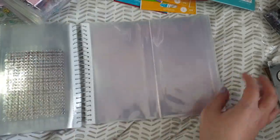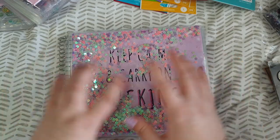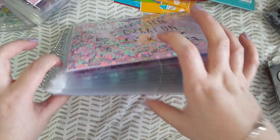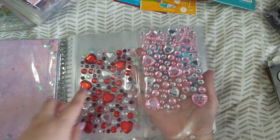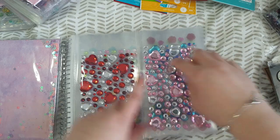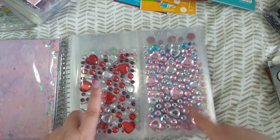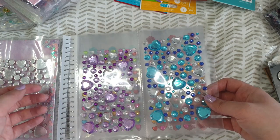So these are pretty much just all my plain gems, but the ones I reach for the most, especially if I'm repackaging something. Then in the other gem book, because as I say, if I put them all in one, the folder itself would just be so fat. In here, I've got these ones are from the range. So we've got hearts and circles, and they came in four different colourways, and I've obviously got one of each. I've got the red, the pink, the lilac and the blue. So I've got all of those ones.